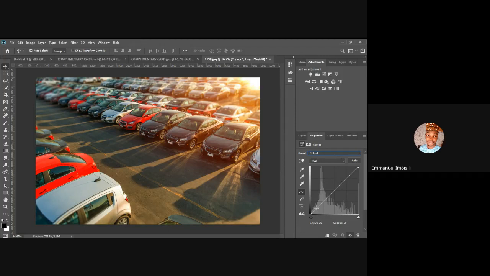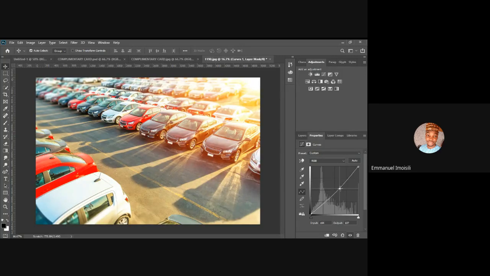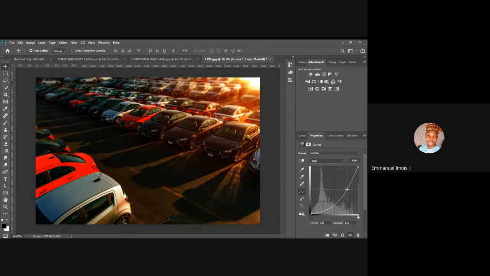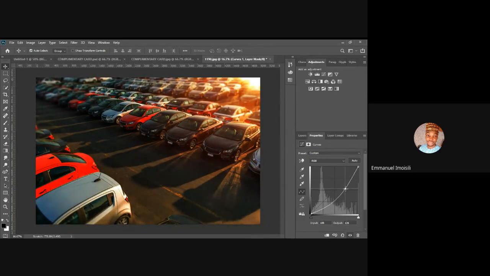Now let's just make some little adjustments to this picture. When I place my mouse across this line here, it creates what we call, let's click a point, an anchor. With that anchor, you are able to adjust your image to your desired effect. Okay, let's go for maybe a more sunset night effect here and see how this goes.